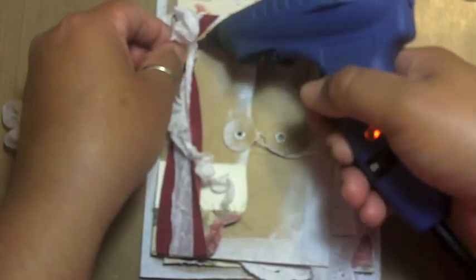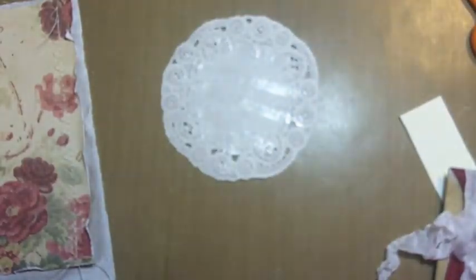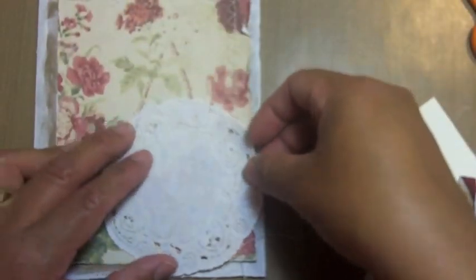So of course I didn't use that piece. I'm just going to tack that seam binding down so it stays put and doesn't move around. And that is an organza beehive flower. Just going to add more ATG adhesive to the designer paper and situate it where I want it.